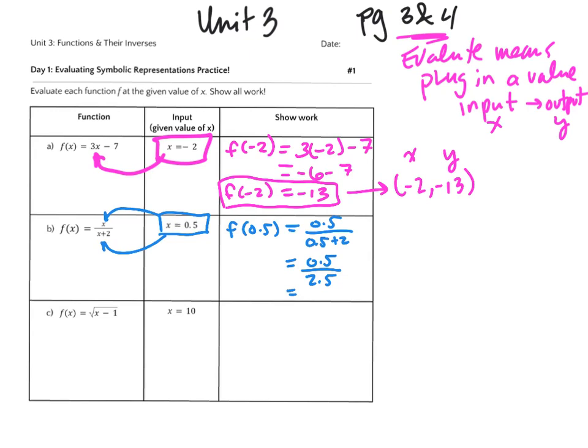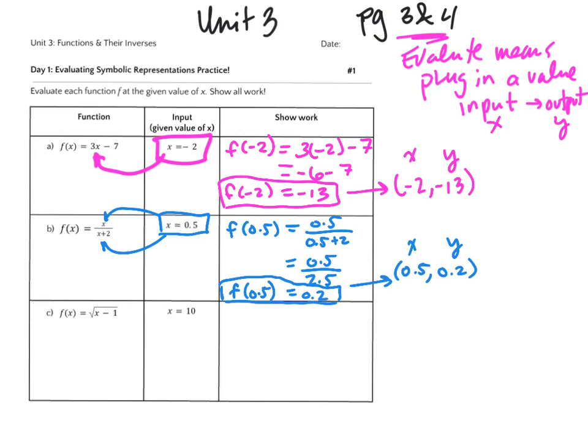Not a whole time at all, in fact. And it is on my calculator. It tells me this. This is like a flip and multiply type thing, but we're not going to do that. So I get 0.2. So again, I can write this as an ordered pair. 0.5 comma 0.2. So that tells you my x value and my y value. So I could plot that point on a graph if I wanted to, if I had to.